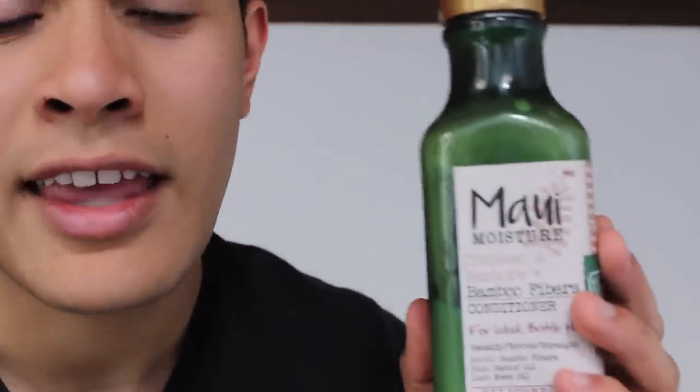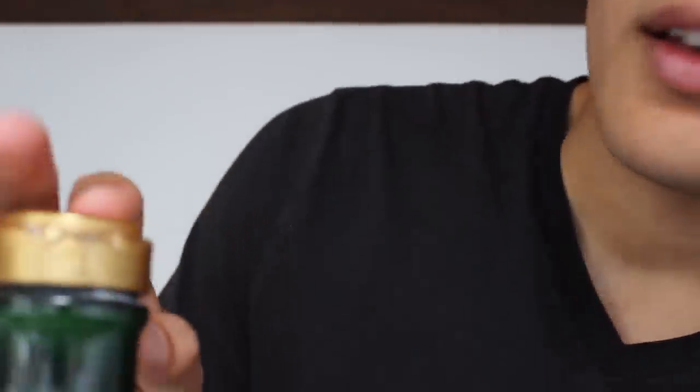So I think we're going to condition your hair now. And to do that, we're going to use a similar product. It's again by the Maui Moisture Company. But this, of course, is their conditioner. Now I want to use this again because, like their shampoo, it's really good at moisturizing hair. And since you haven't had your hair professionally washed in a while, I think that this will be a good choice.